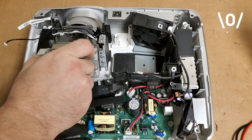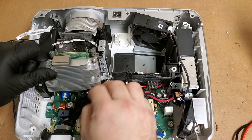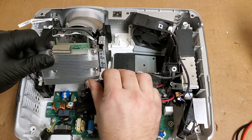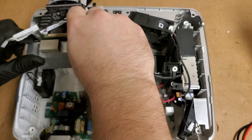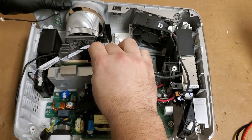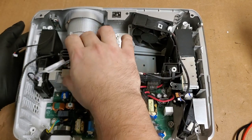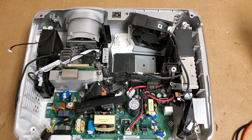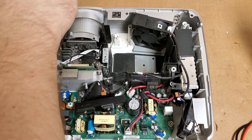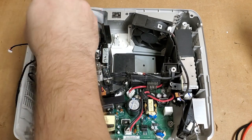Let's set this back in. And then we will attach the screws. Come on. There we are. Is that down all the way? Yeah. And then to put these screws in, I'm going to do these by hand. Took them out. Oh, come on.